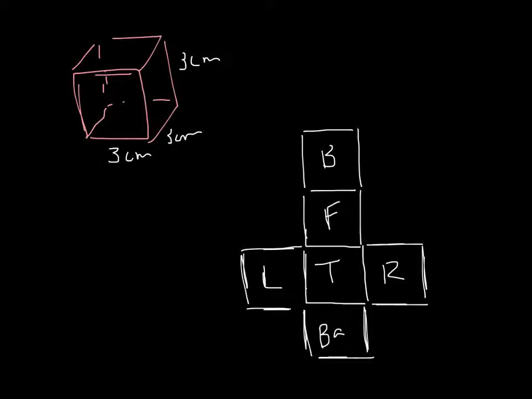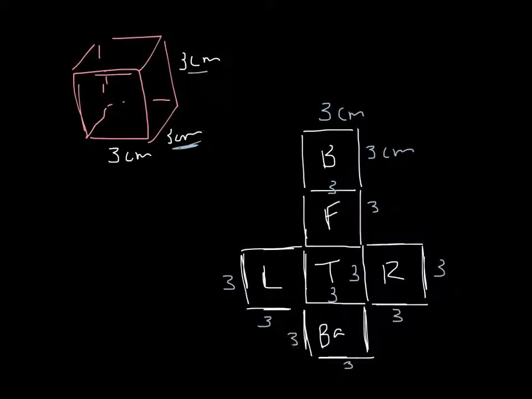Now that you can see this flat pattern, we should be able to identify that each square face has the same area. The bottom had a 3 by 3 square, and we know that the bottom and the top are the same, so this would be 3 and 3. The right face would have a 3 by 3, meaning the left would have the same. And then my front and back would also be that 3 by 3.